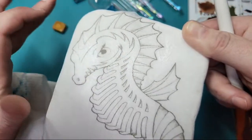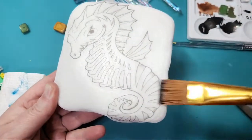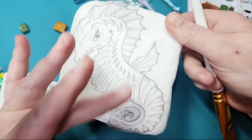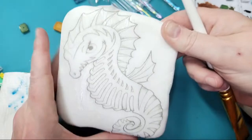And your wrinkles are gone. And then just make sure your Liquitex is blended out nice and smooth. And then let that dry for probably at least an hour before you use it. Make sure all your edges are down and whatnot.